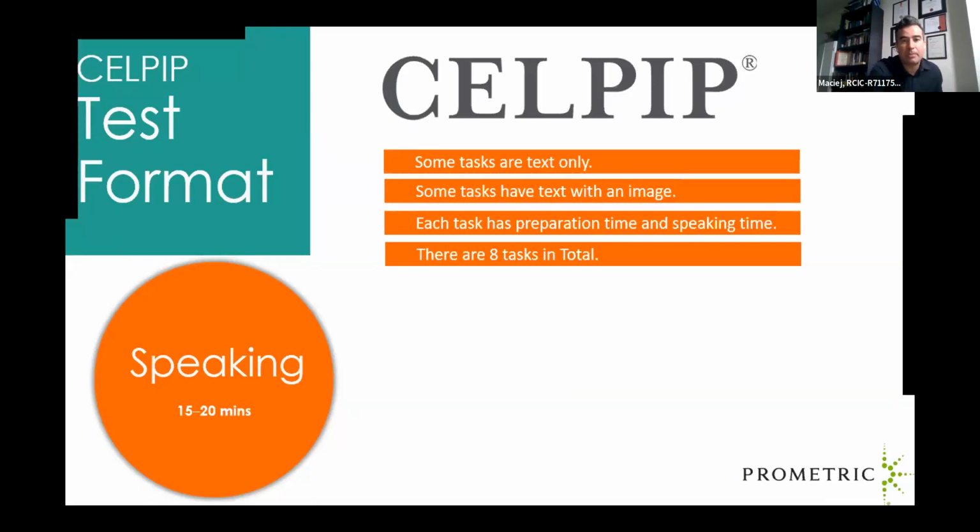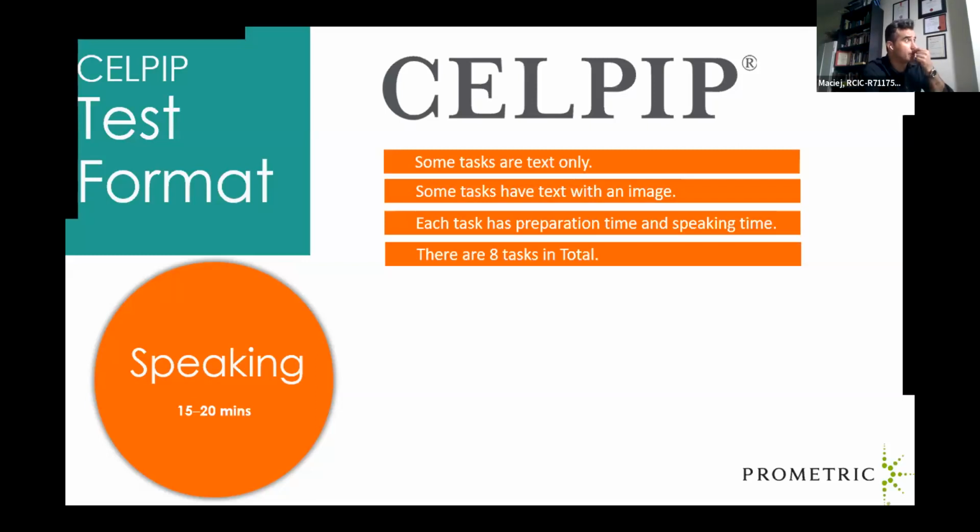So it really depends on how comfortable you are. If you are more comfortable with scheduling your speaking session with someone one-on-one, go for IELTS. If you're more comfortable talking to a screen and recording yourself, that's great. I should also remind you that you can do the whole CELPIP test in one sitting. So you're doing the speaking at that very moment. You actually have to arrange and schedule an interview with an IELTS examiner either hours later or perhaps even another day. So it takes a little bit more time.